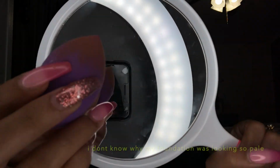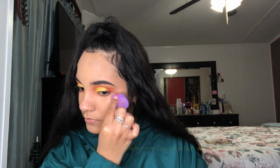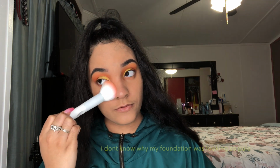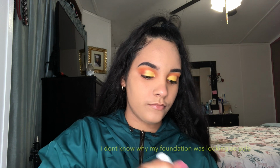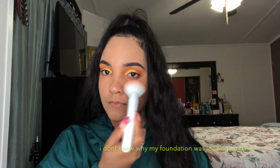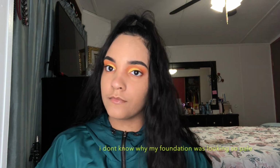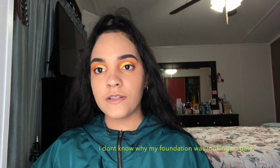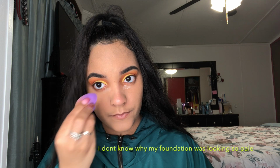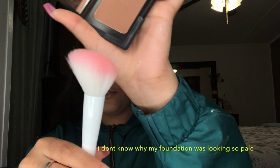And to blend that in, I am going to be using this sponge. I'm going to take the same sponge that I had and just put a little bit on the hard to reach areas, like right here and here. You know, an angled brush like this one.